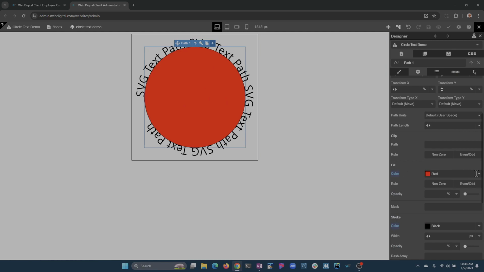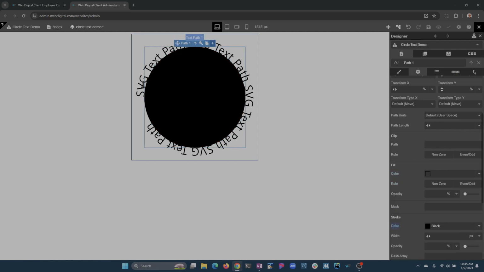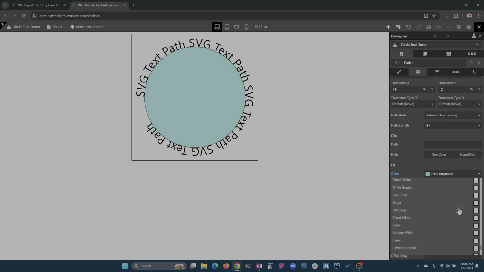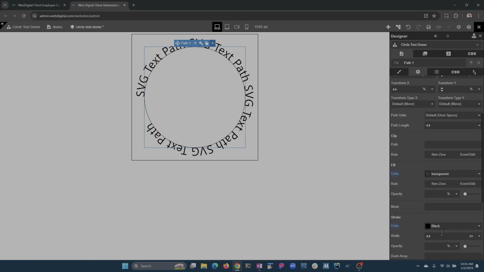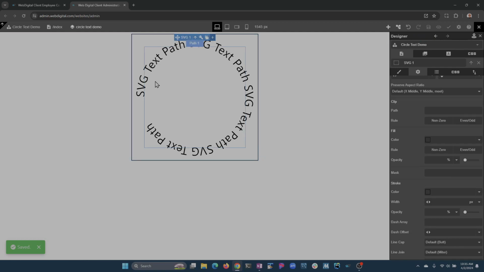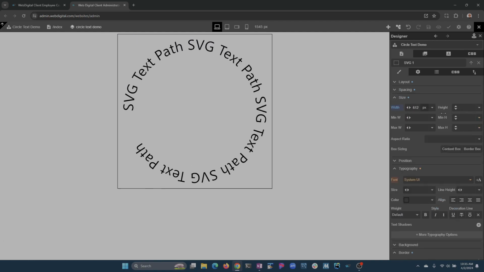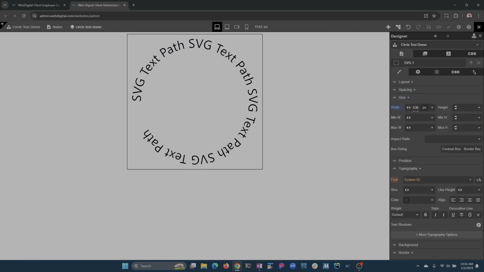So the fill, even if we don't specify anything, it's going to be black. So we actually have to specify it to be explicitly transparent. And the stroke, we can just get rid of it by not specifying. All right. So now we actually have this SVG element, and it is completely responsive. You can see over here, it grows and shrinks with the SVG element.